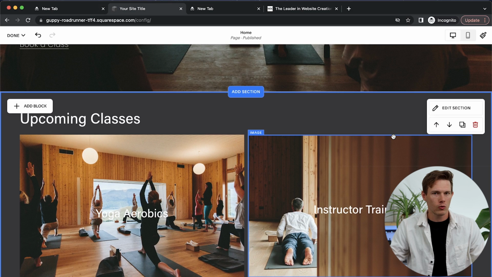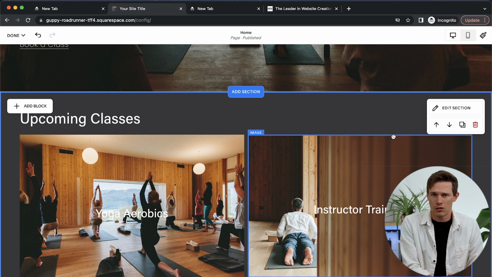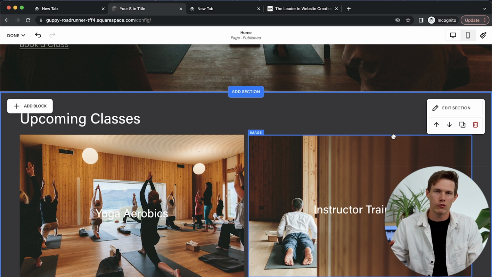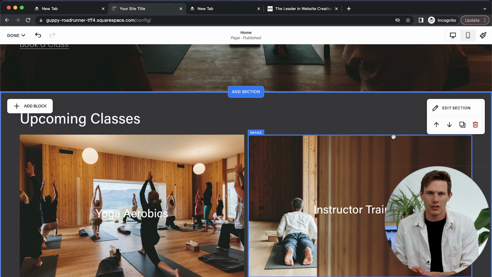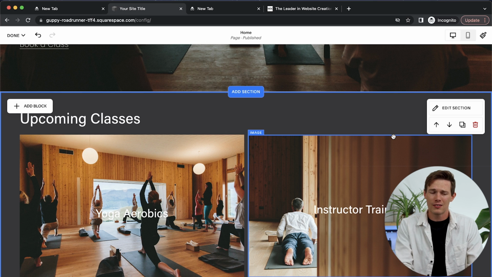So you're editing two different websites, but they're going to essentially be the same website, just optimized for each device. And that's something that Squarespace does very well by making a website curated for one device, but also very responsive for another, while still being flexible to adjust things and tweak them exactly how you want.